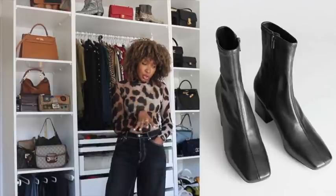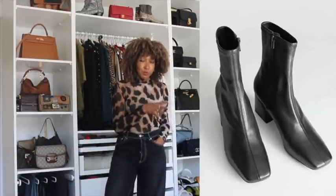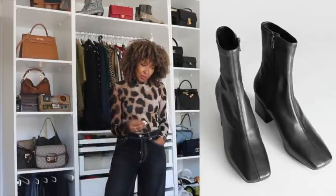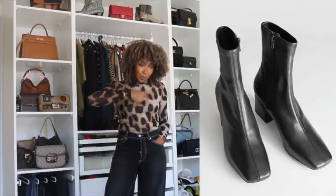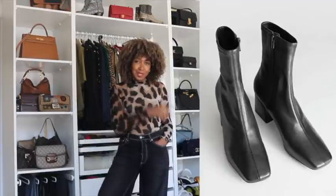So this is a great one to do. It's very modern and it's timeless. It's not going anywhere. It's probably really comfortable. It really looks it. The leather looks soft as well. And I love that middle seam as well. I think that looks like a nod to the 60s. So yeah, great one to have in.